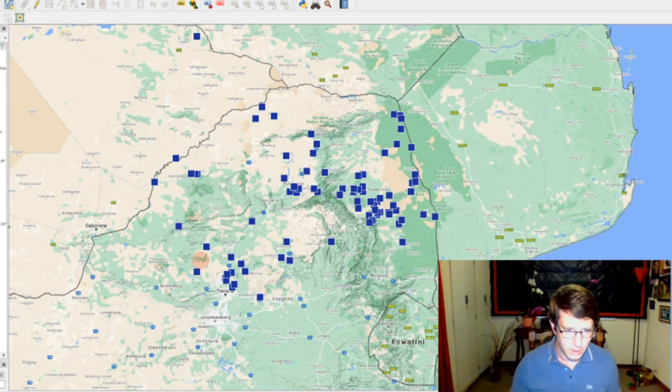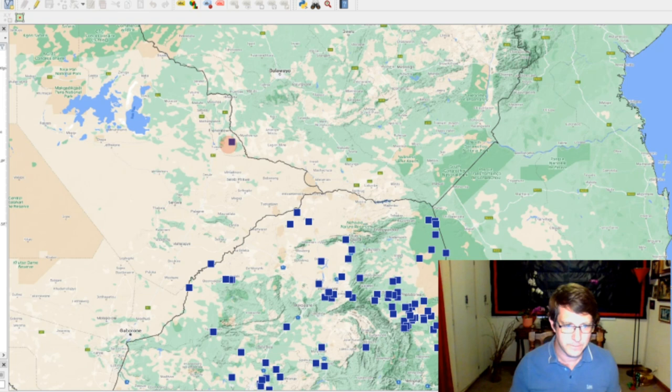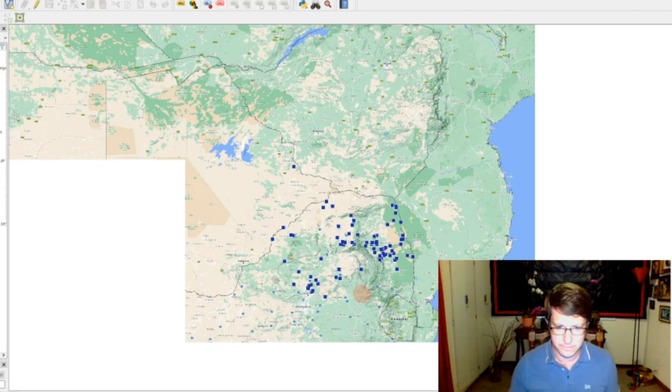So taking a closer look at the distribution range, you get them in Gauteng province, just north of Pretoria and the Magaliesberg mountain range, and from there heading further north, basically up to the Limpopo River. You also get them in the northern parts of the Lowveld over here, down to about Timbavati, before Brachionopus takes over further south than that. We do also have this single record from eastern Botswana. We've also got a record in southern Zimbabwe, but we're not 100% sure whether those records are of Junodi or not. The spiders are much smaller than we typically see for Junodi, and there are some other differences, so we need to get adult males of those before we can be sure what those records actually are.